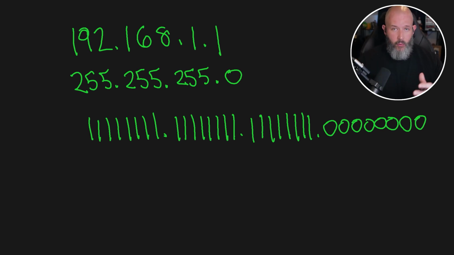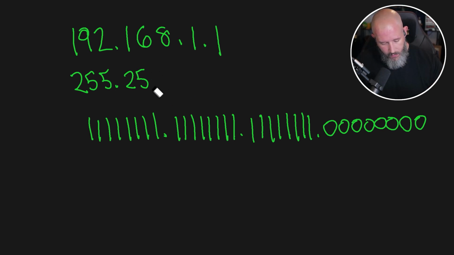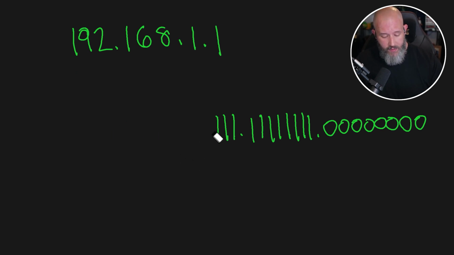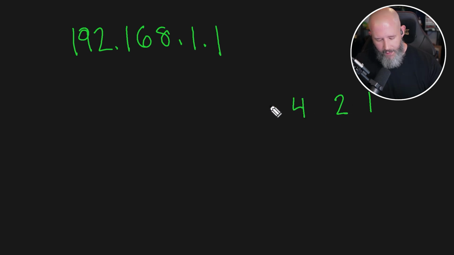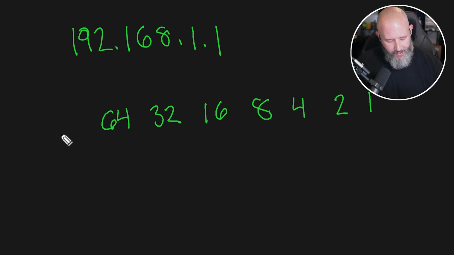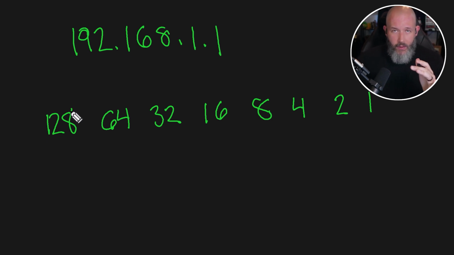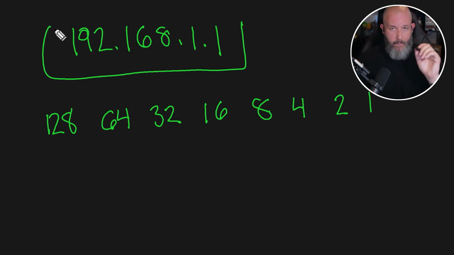That's your 24-bit mask. Now, before we move on, I want to go ahead and cover how to change your binary to decimal quick, and vice versa. So let me go ahead and erase this. We're going to practice with 192.168.1.1 real quick so we can see how that works. The way we're going to do that is with a fun little conversion chart that makes it real easy. I believe it's called the powers of twos chart, but call it whatever you want. It works great. You start from right to left: 1, 2, 4, 8, 16, 32, 64, and 128.